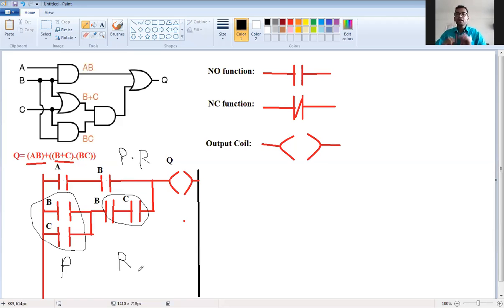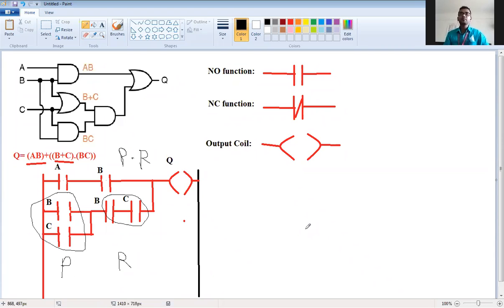So this is quite important example, because in the single example we have covered ANDing operation, ORing operation, and again this multiple bracket operation. Because of that, most things are in a single example. So B plus C is here and B into C is here. Both are again ANDed together. So you can write P for this, you can write R for this, and P and R again ANDed. And at the end this output Q is there. So output is used only once.